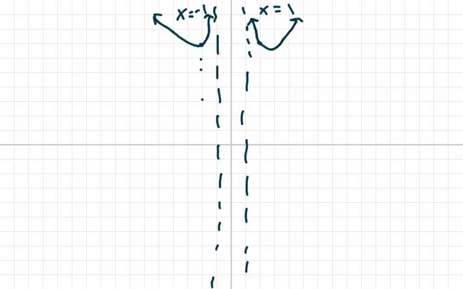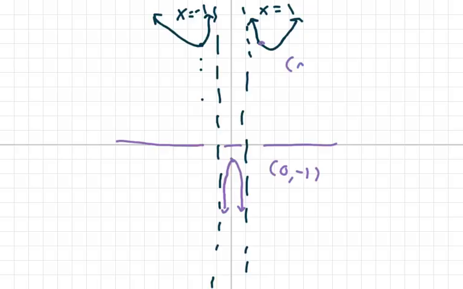And then for my intervals, I had my 3 intervals. Here's my interval here, I have an interval here and one here. And my other one, I have a y-intercept at 0, negative 1, which is below the graph, and it goes like this. It never crosses. Okay, that was my 0, negative 1. These points were 2, 7, and negative 2, 7.